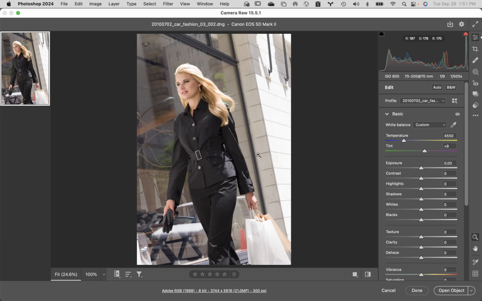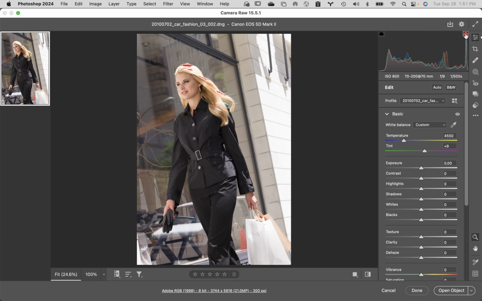Okay. So there's some things that I want to investigate about this, though. And the first is I'm going to come up here and click on the little icons. If you look at your histogram, there are two little icons that sit at the very top left-hand and right-hand corners. I've clicked on the one on the highlight side, at the top right of the histogram. It's a red thing, and it flags red on this girl's hair.